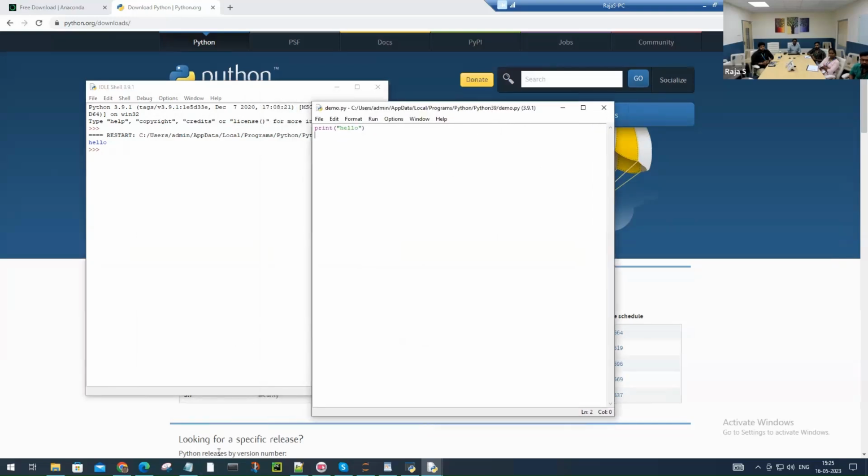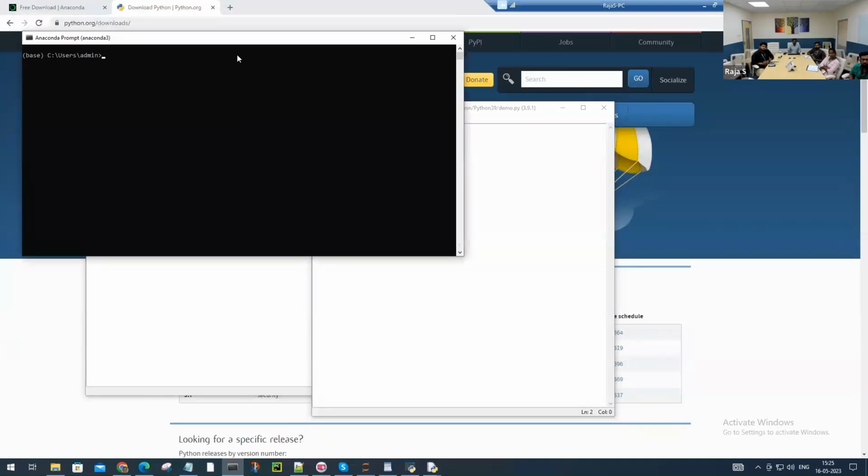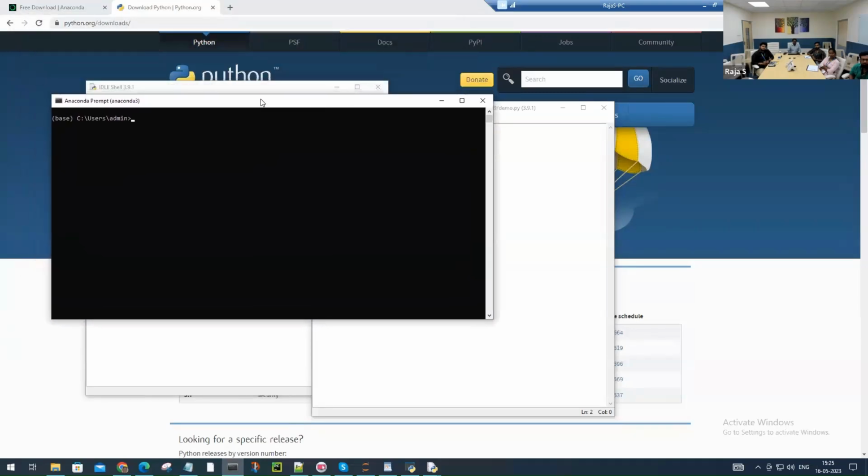And you can also open the interactive shell using the command line. I'm opening the command line here, and if you just type python, it will go into interactive mode.